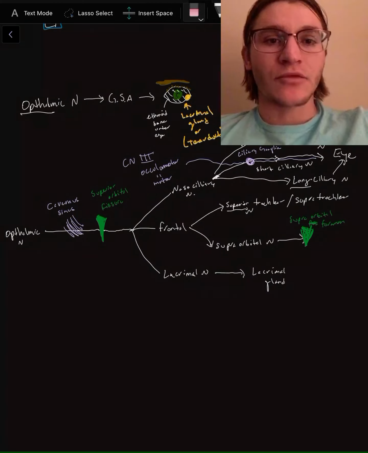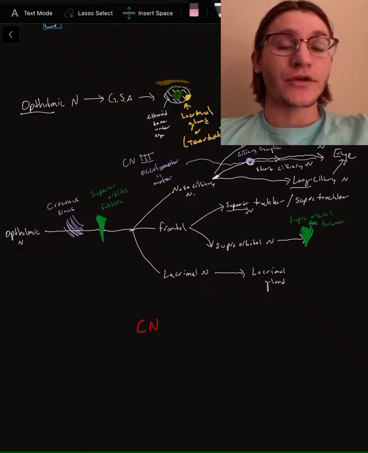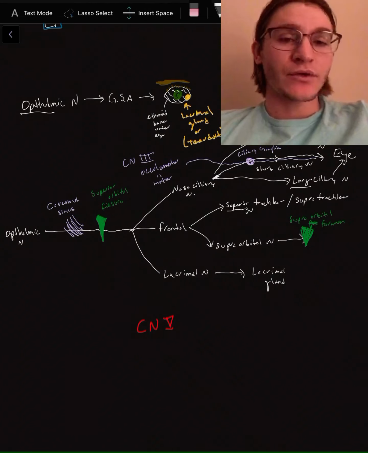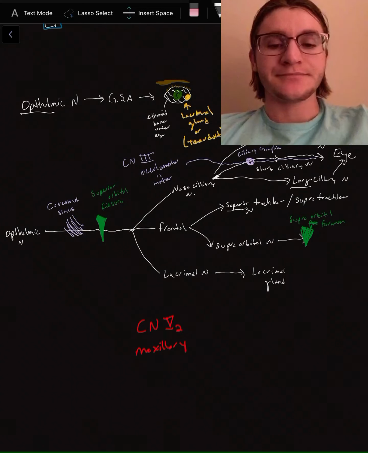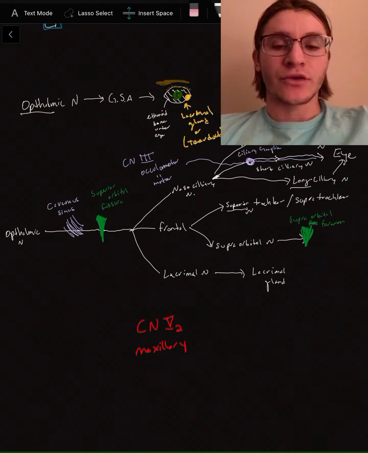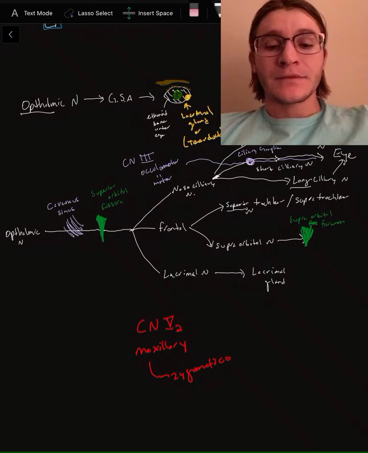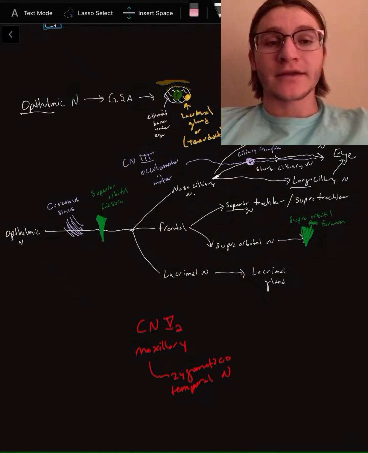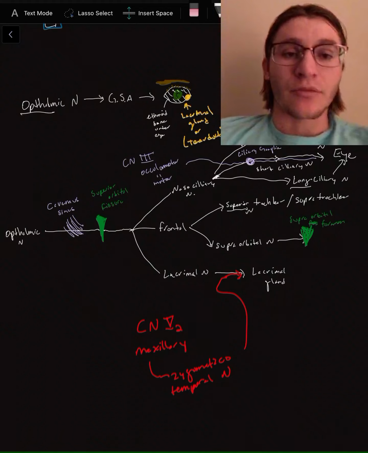Now let's talk about the lacrimal nerve and why I said that the lacrimal nerve does not provide the tears for our tear duct. Why doesn't it supply the tears, or why can't we make tears from it? Well, it's sensory. So we're going to need help from our cranial nerve V2, which is our maxillary nerve, and off the maxillary nerve is going to be our zygomaticotemporal nerve, which is going to help bring the tears.